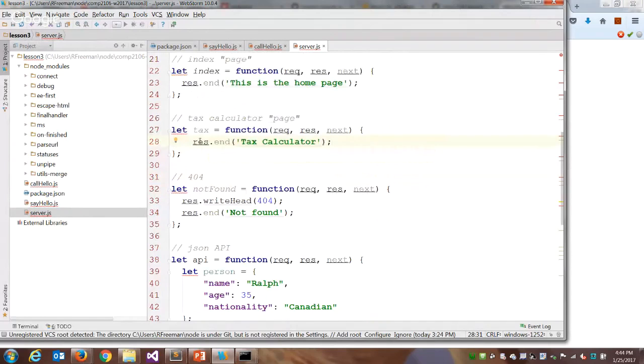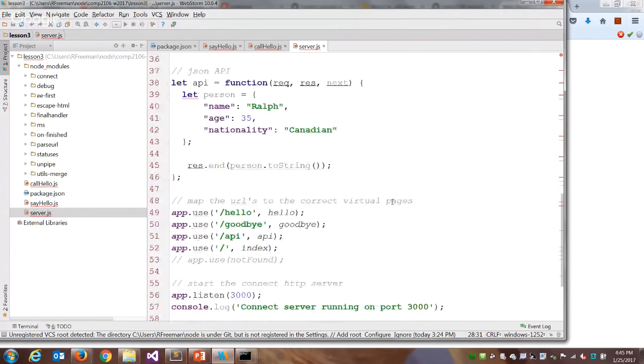For the moment, this is what it will say, but it's going to say something different once we write the calculations. And then we need one more app.use command. So when we get a request at localhost 3000/tax, it will call this function and display whatever we tell the output of this function to be.